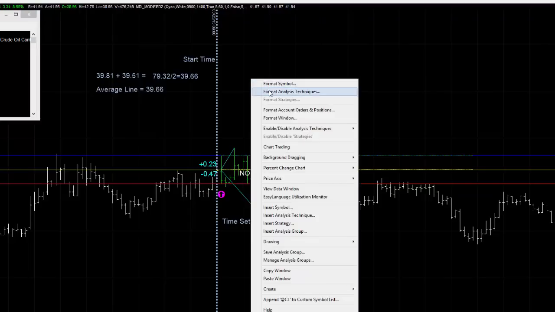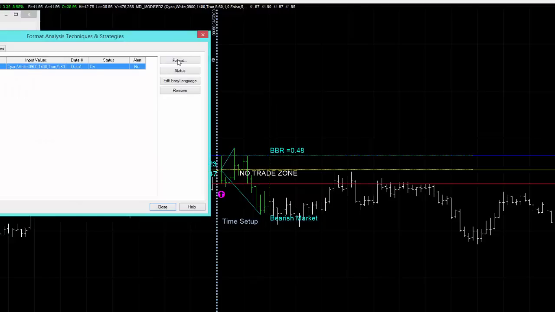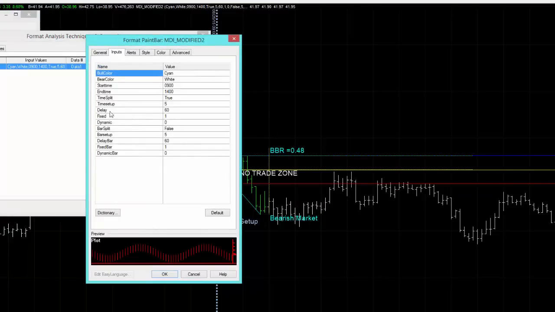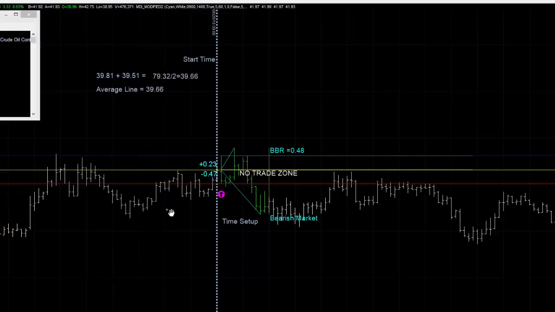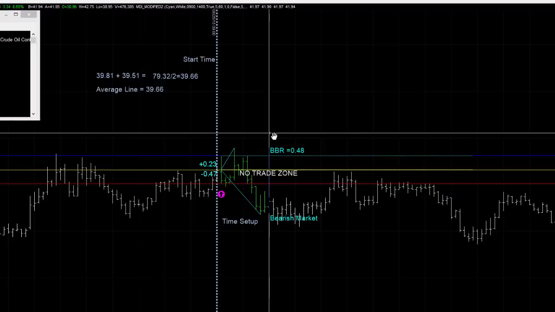So what we have here in our strategy input, and we'll go to that now, is an input that says our delay or input bar or interval bar. The delay is how far from that 5-minute initial time setup we're calculating ticks above and below to. I've got 60 minutes on here. So 60 minutes later, after we've had that first price bar print after our start time, we're going to recalculate how far the market has moved both above and below that average line. That's all that's doing, basically calculating what kind of movement we've had in the day or for the period we've selected. For us it's been 60 minutes.